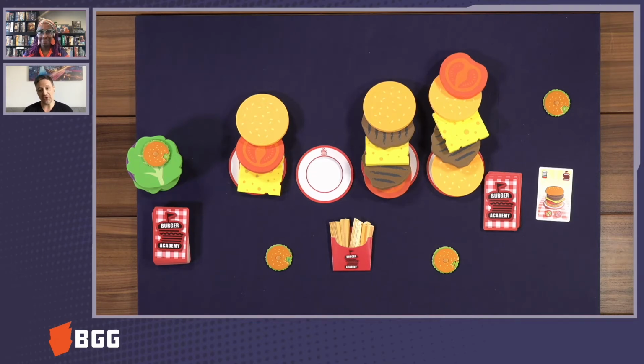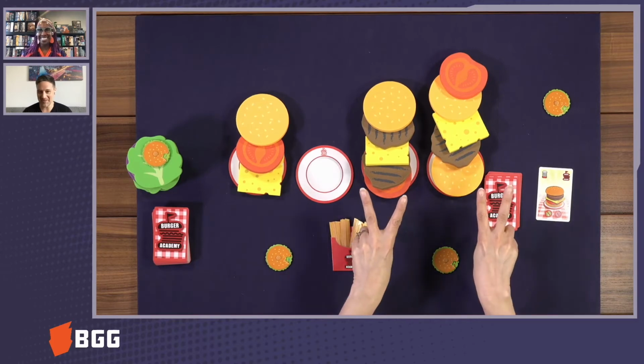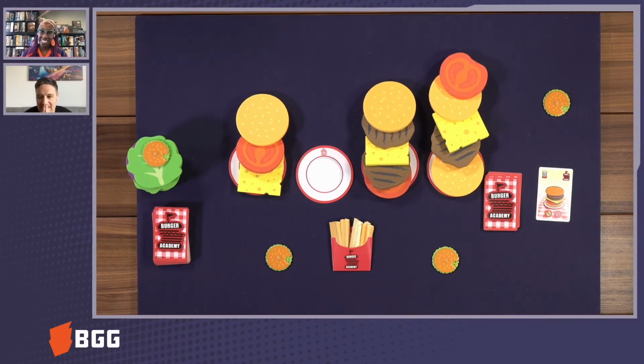So that's a great layout. First of all, that's great to see on a top-down view. That's awesome. So, all right, I'm looking at this and I'm thinking, let me see.